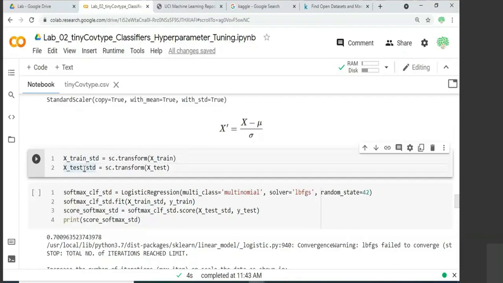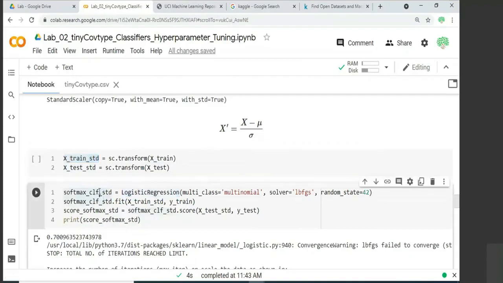And now we are going to once again create another softmax regression model. And let us train the model using the standard scaled version and see the performance. So I'm going to create another classifier and I suffix it with underscore std to show that it is the standard scaled version for the model. The remaining everything is the same.